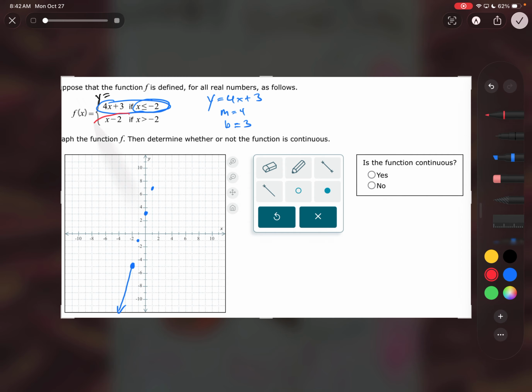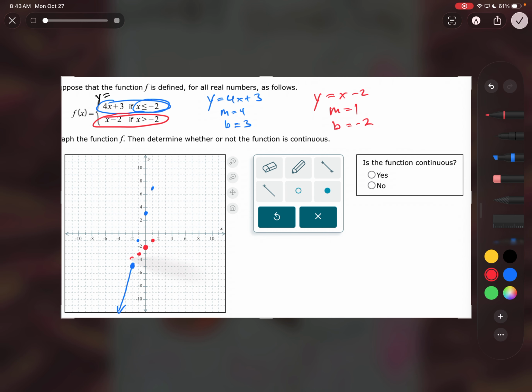On the next one, again, this is like y equals x minus 2. So my slope is 1 and my y-intercept is -2. So I start at -2. And I want to, again, work to -2. If I'm up 1 to the right 1 is what I'm supposed to do, the opposite of that is down 1 to the left 1.